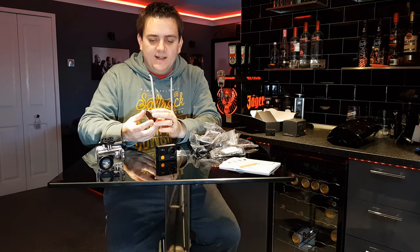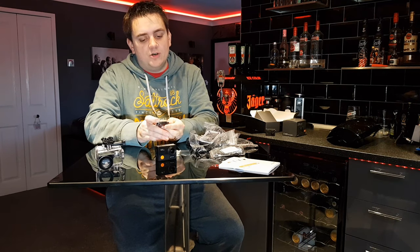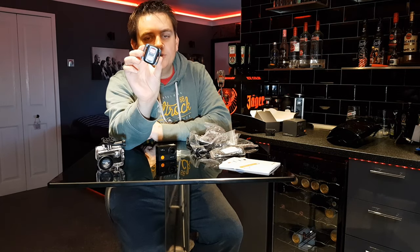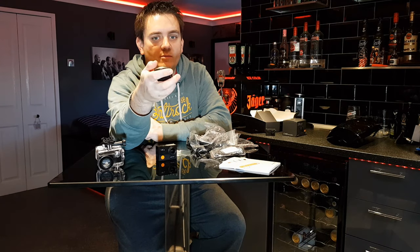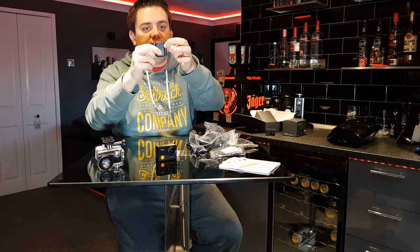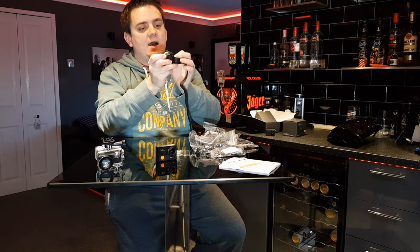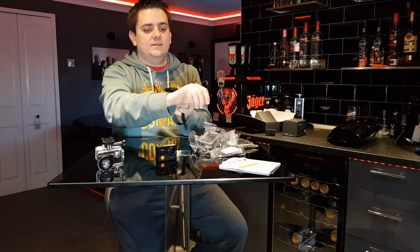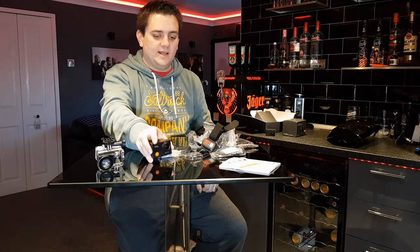And this is a really good nifty little feature. We get a remote control, wireless remote control. So it has two options. The red is for a photo and the gray is for a video. And if we press either of these, the remote lights up. And we can start the recording. And this comes with, if you see down the side, strap accessories. So we can strap this to our wrist and we can press the button when this is mounted to something like a head mount or something like that.